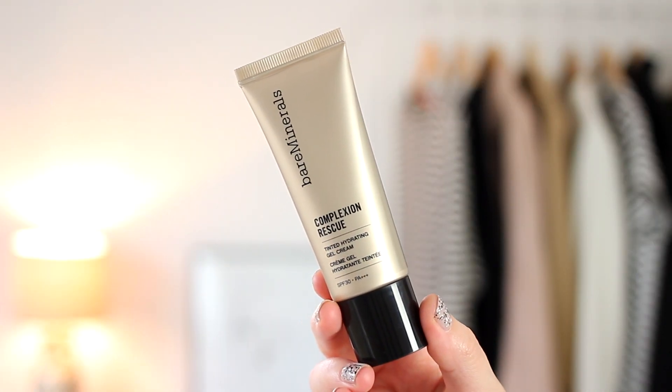On to makeup favourites. I'm going to get this first one out of the way because I've been talking about it in my last two or three videos — it's the Bare Minerals Complexion Rescue. This is only the second liquid base they've brought out; Bare Minerals is obviously all about the mineral powder foundations, but this has just come out very recently. It's basically a tinted moisturiser, yet it's very different from any I've tried before — it's very glowy, fresh-looking, and hydrating. You can actually feel how cooling and soothing it is, yet it's not sticky and doesn't look overly greasy or shiny.